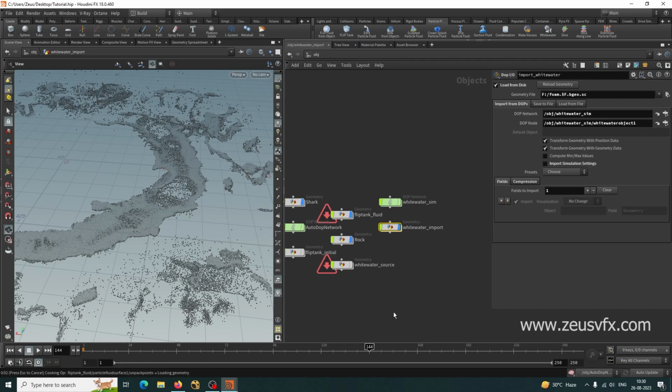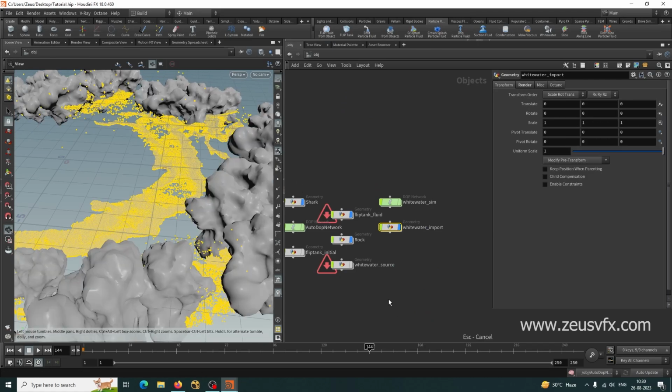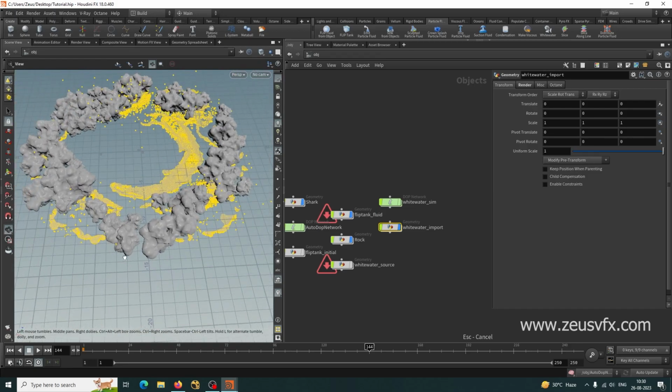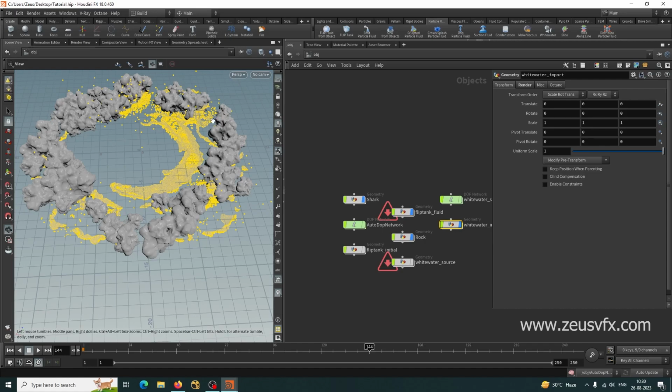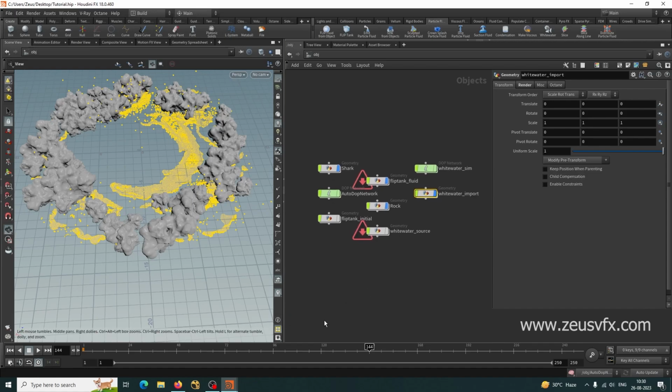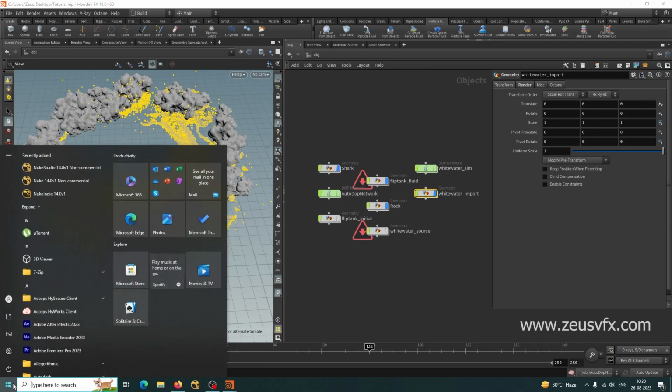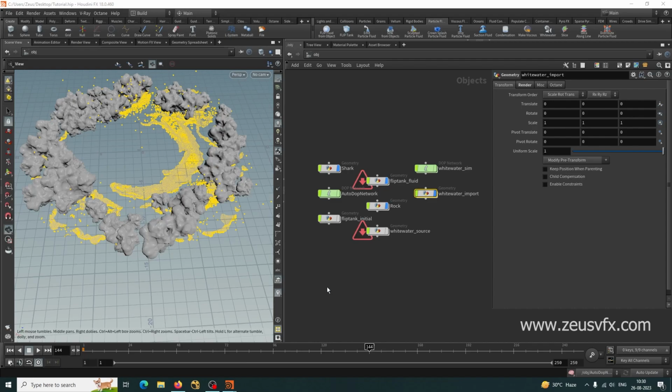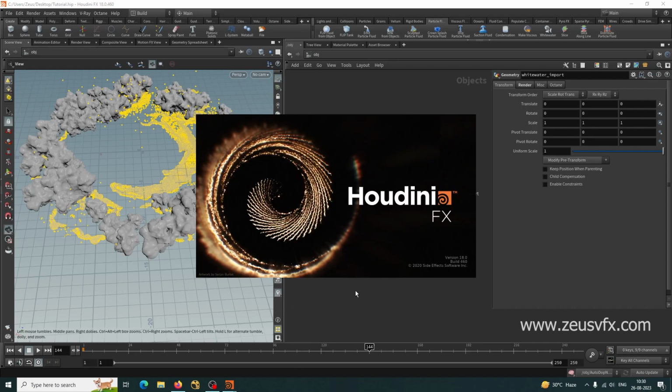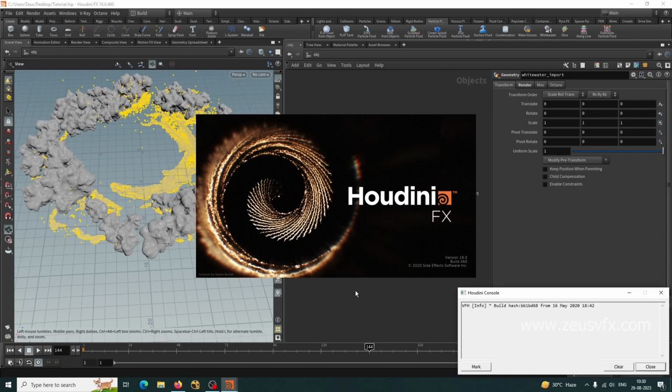Okay, so we have foam and all this, and obviously these will not match because I made this here, and in my original file these are of different shapes. So what I can do is copy those nodes from there to here so that it all matches.